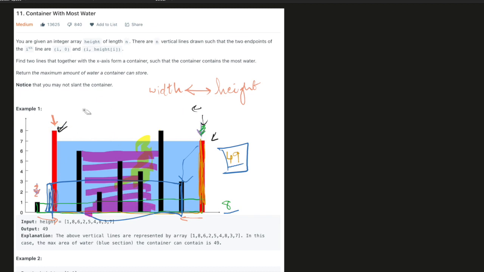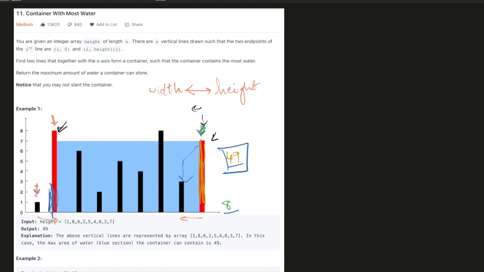And of course, this is going to change on the next step. We would have the smaller bar move again, and so forth, until we just get a bunch of numbers and we're just taking the max at every stage. So 49 will be our final answer. And this approach works. So feel free to test it out on different examples.